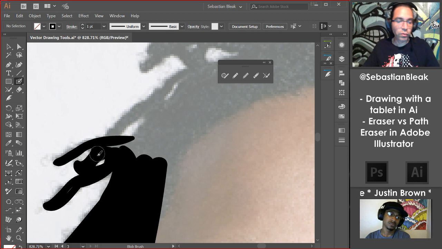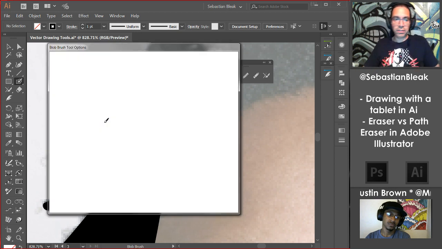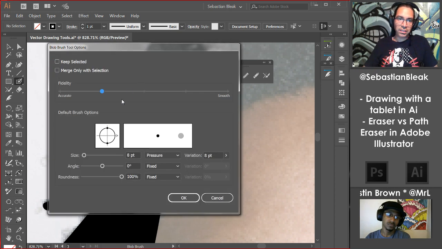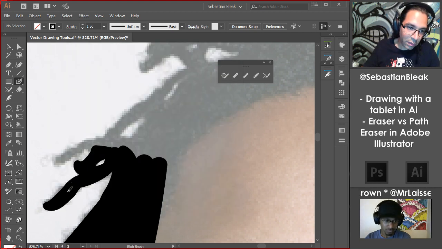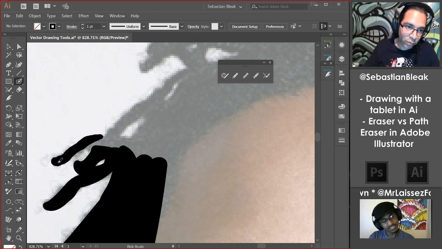That was too smooth for me right there. Let's see. Come on, buddy. Because it smooths out a little bit too much, I'm actually gonna back off. That's weird, I almost never do that. But I think it's because I'm so zoomed in. Yeah, I'm really getting a lot of smoothing action.